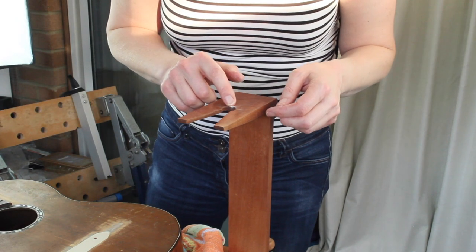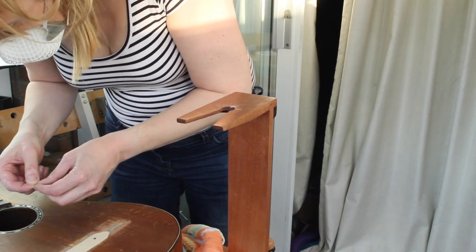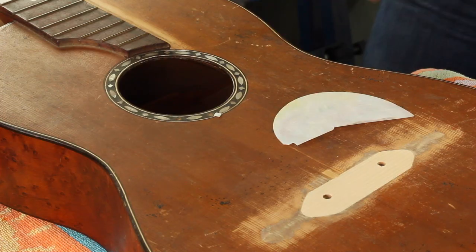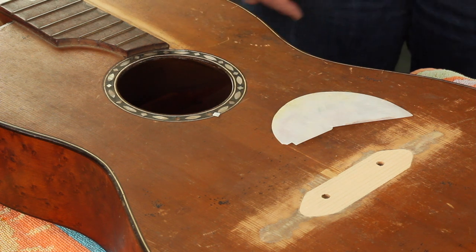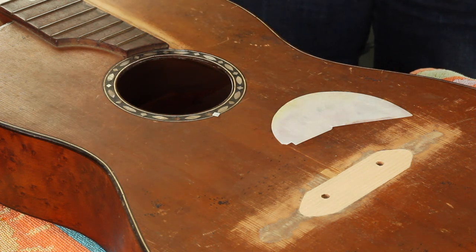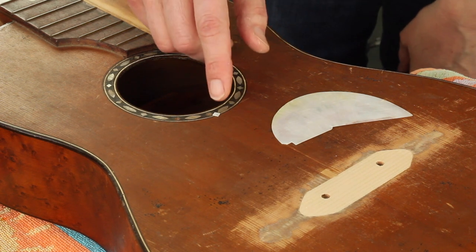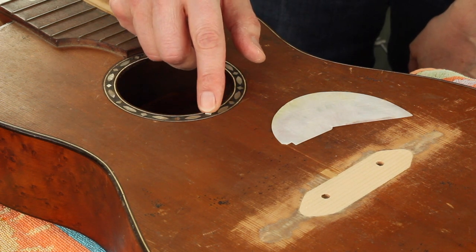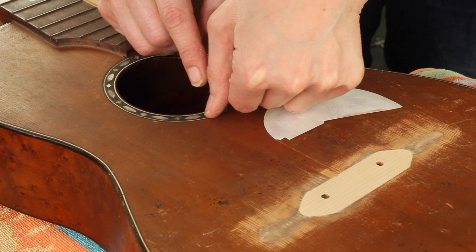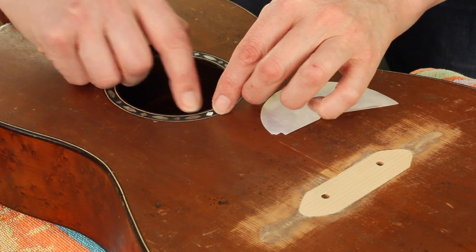Now comes the tricky bit, getting this to size, particularly as the hole I'm trying to put it in doesn't appear to be quite square. I'm a little alarmed at how white this appears to be compared to the rest of it, but the rest of it's probably got finish over the top, so it may change. But I have to take a little bit off this edge here, and probably a little bit off the other width as well, although maybe not much. It's fairly close to being the right width there.